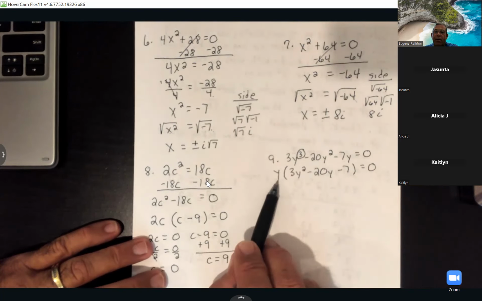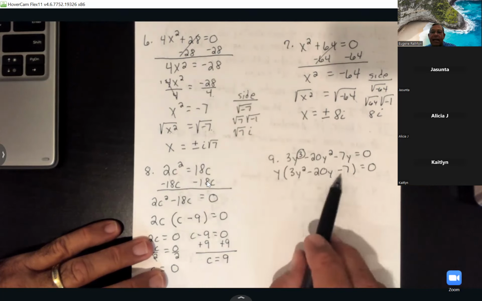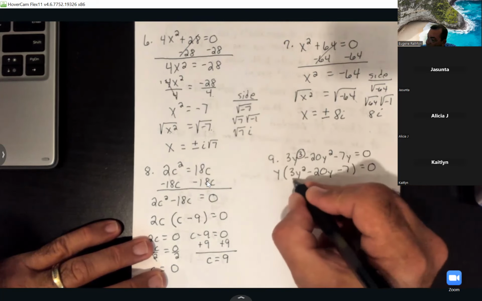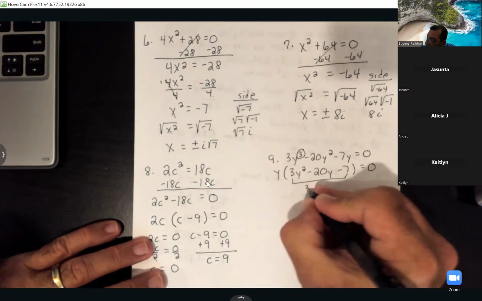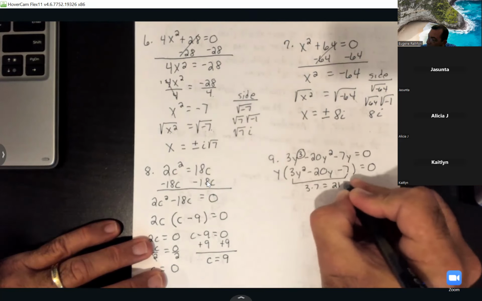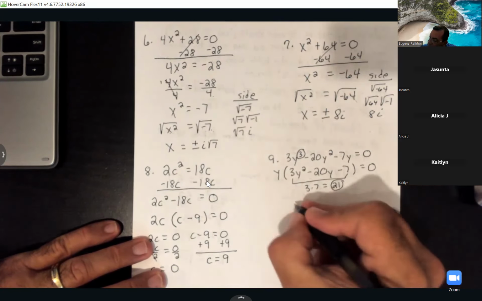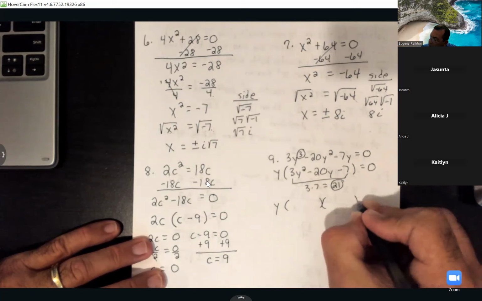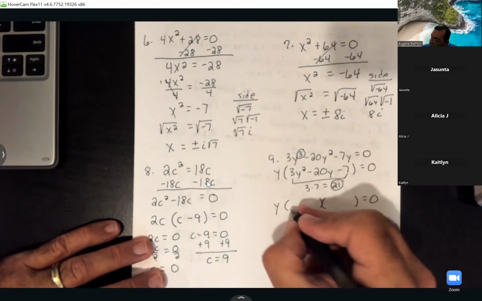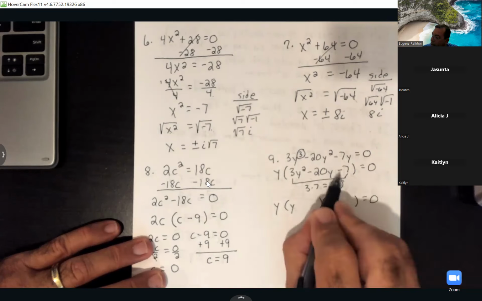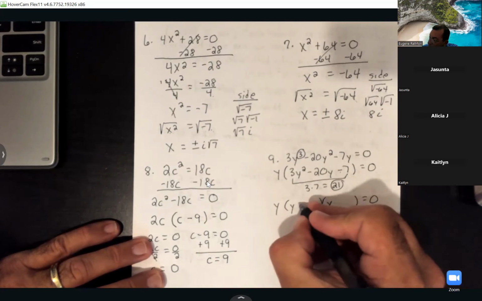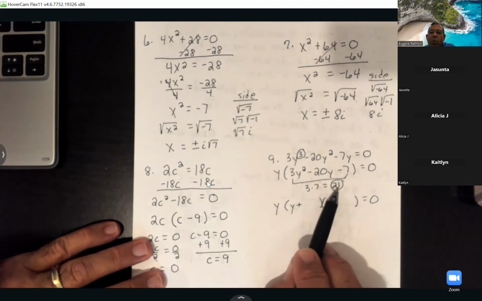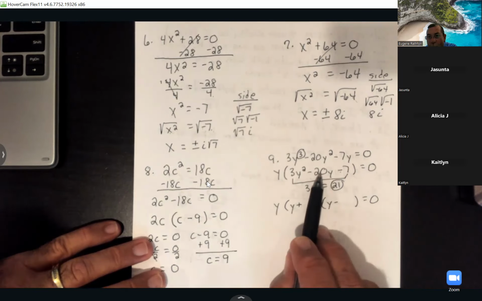Now we got this part taken care of. So now we got to factor what's inside the parentheses. And since the 3 didn't factor out, remember I'm going to do 3 times 7, which gives me 21. So let me bring this first y down. And we know these will factor into parentheses. Y squared is a y and a y. Last sign's negative, so one's positive, one's negative. And I want factors of this 21 that'll subtract and get 20.